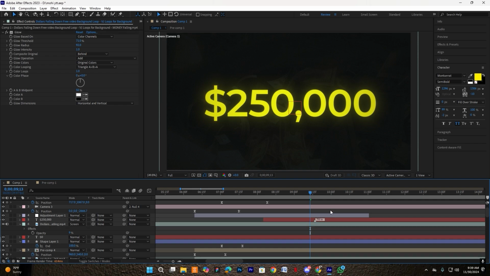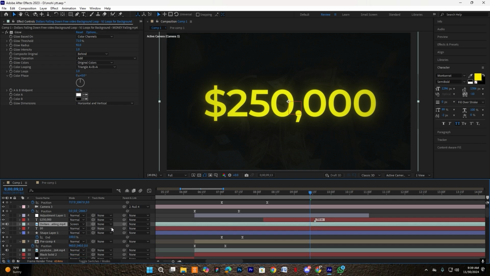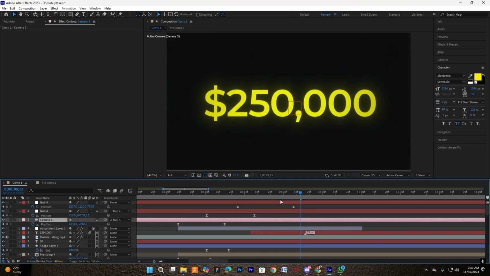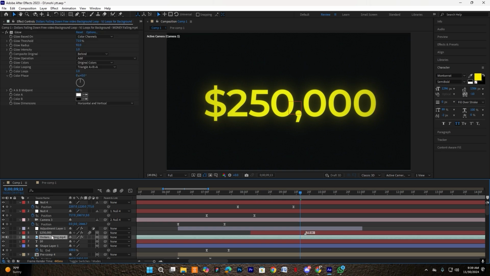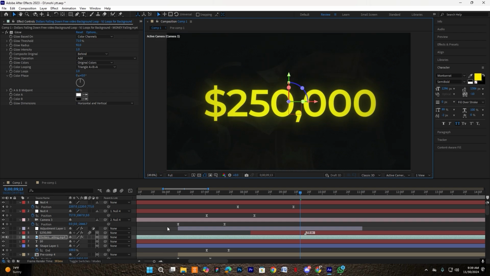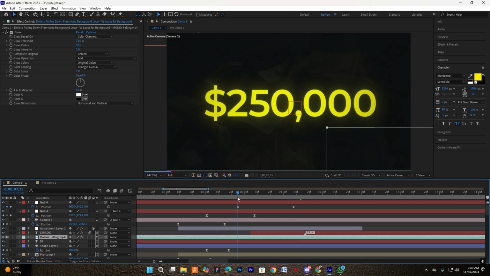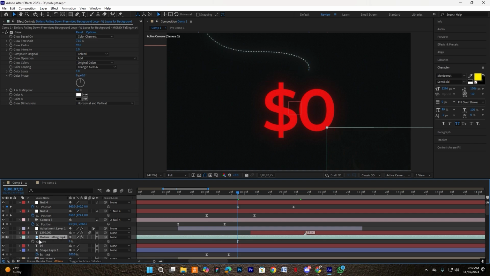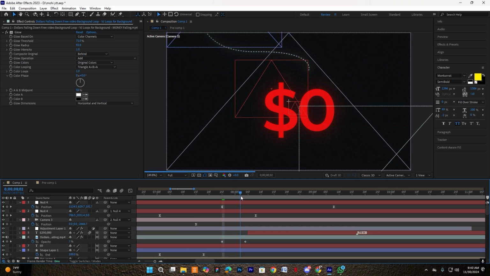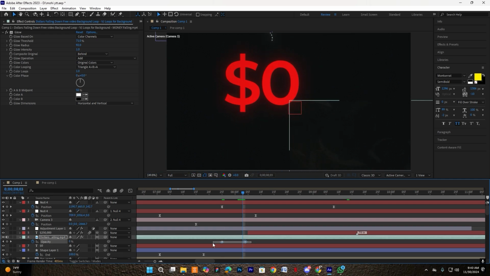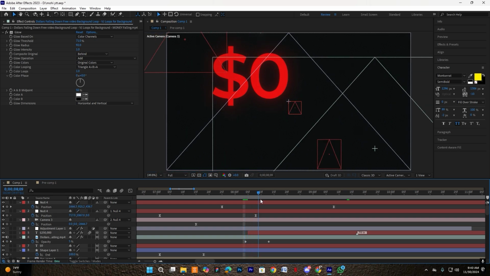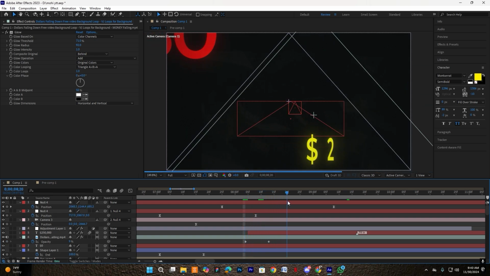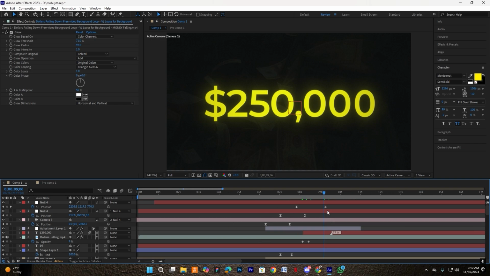Okay, so now we will also make this layer 3D, and wait, let me press Ctrl Home, drag it forward. Okay, so now at this point we will change its opacity to 0 when the camera is moving down. Yep, like this. So then the opacity of this layer will start appearing. Yep, something like this. So let's play and let's see how it looks.